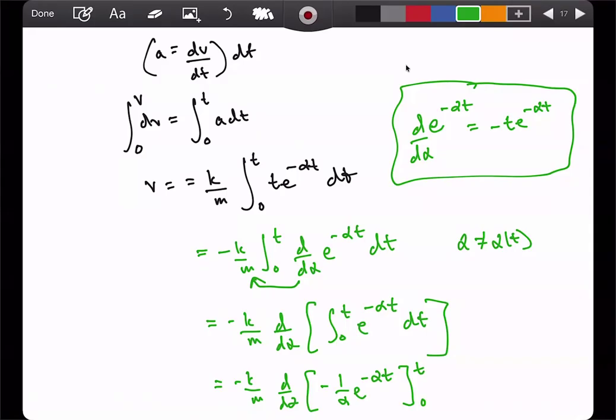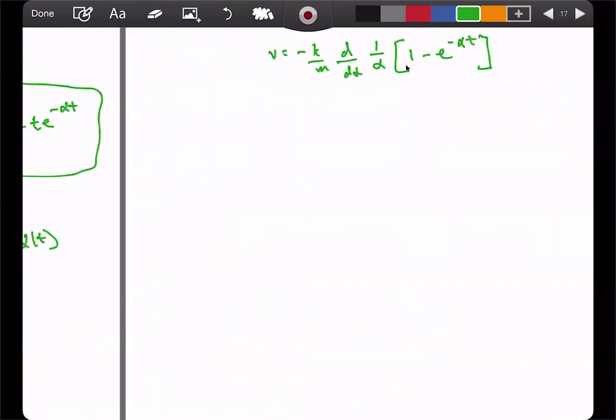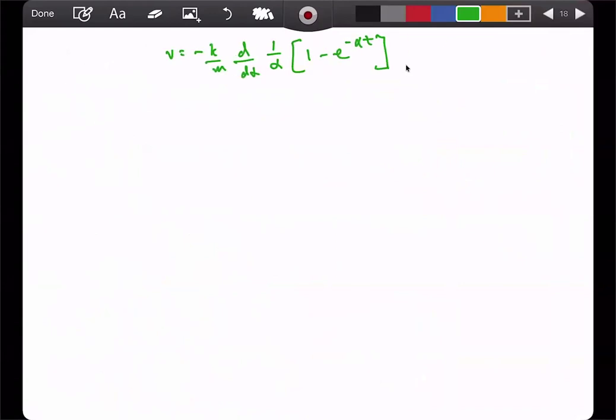So I'm going to put the 1 out front, right? So let's pull out that 1 over alpha with the negative. Actually, I'm going to keep the negative sign. So I'm going to get a 1 minus e to the minus alpha t. Putting that negative sign in there basically just means that we have a 1 out front. Or I could switch the order with that other negative sign out front, but let me not do that yet. So good.